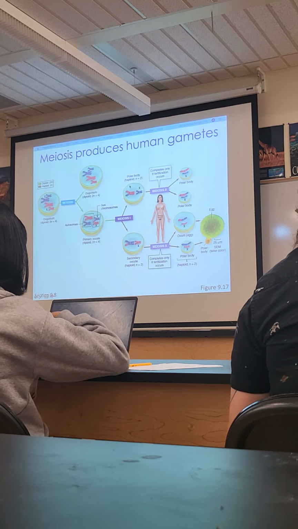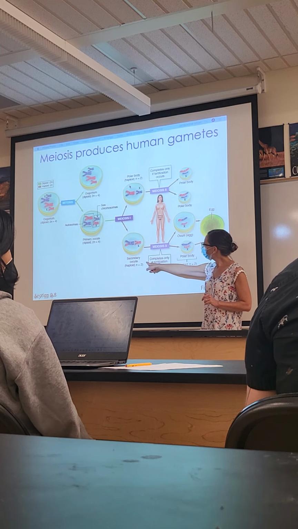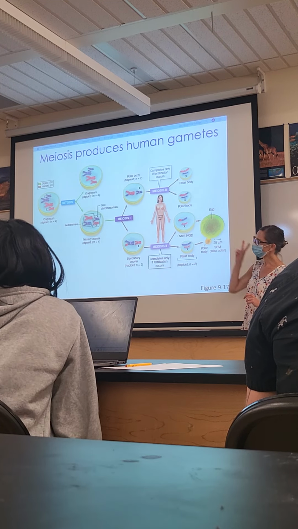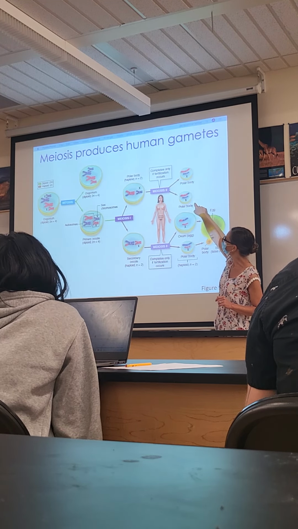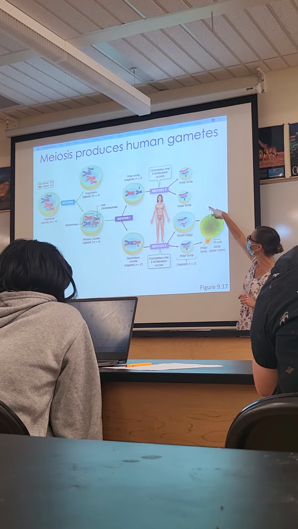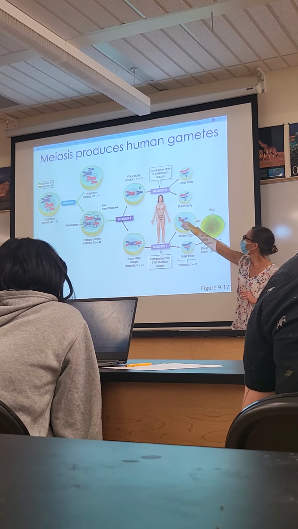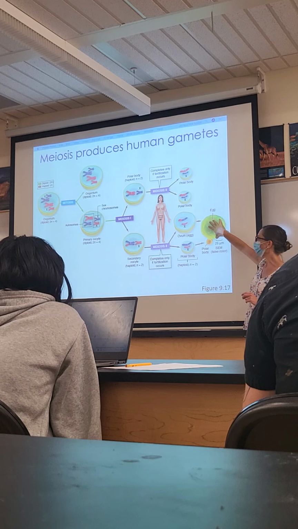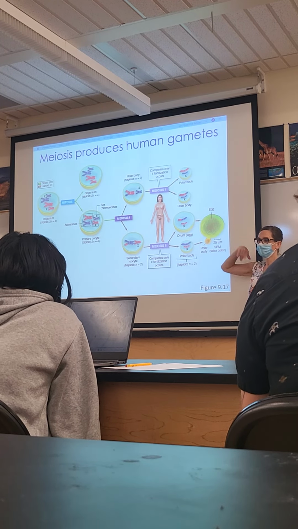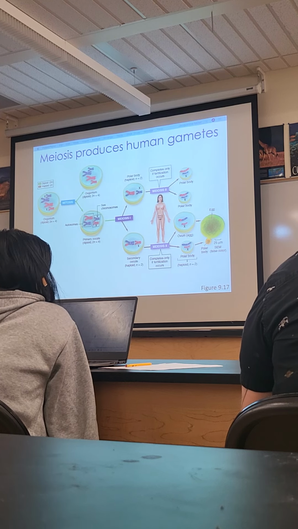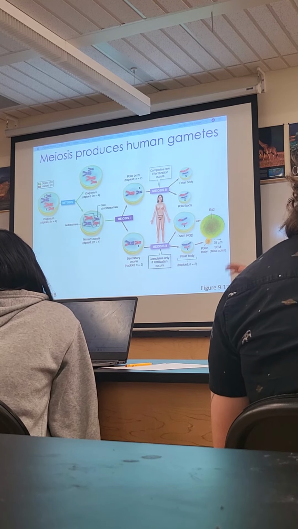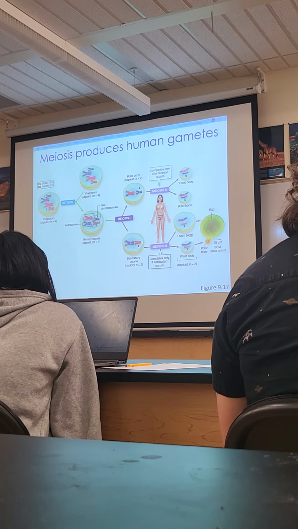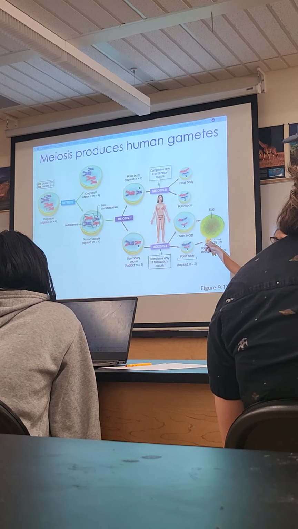The other part we should talk about is that after this divides, you create a polar body. The second division also creates another polar body. So there are actually only 2 polar bodies. I don't think this one divides. This textbook shows that it divides and you create a polar body, but I don't think it continues. You actually create 2 polar bodies and 1 egg, what becomes the ovum. When we look at oogenesis in other organisms, you can see the 2 polar bodies that have been released, and these just get absorbed by the body.